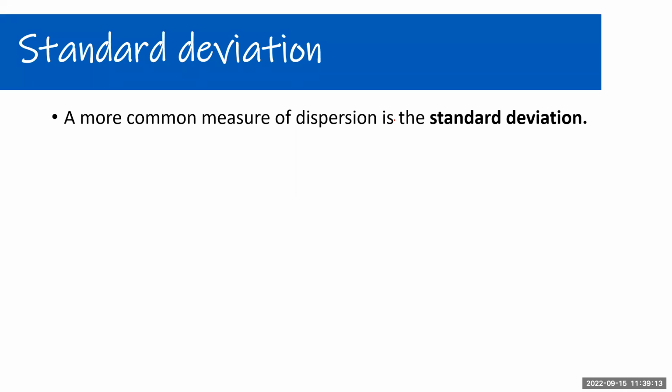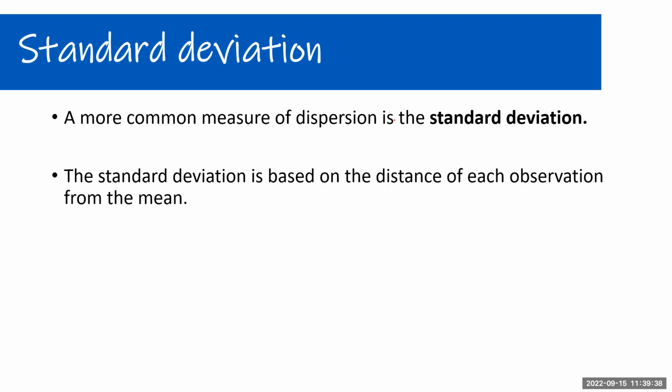So a more common measure of dispersion is what we call the standard deviation. And for some reason, students are terrified of this term, standard deviation. I don't know what happens to you before you come to my class, but if you have heartburn from hearing the term standard deviation, please forget about it. I'm going to show you how we're going to calculate it, and I'm going to tell you exactly how to get it in your calculator, and you're going to have to do very little of it by hand.